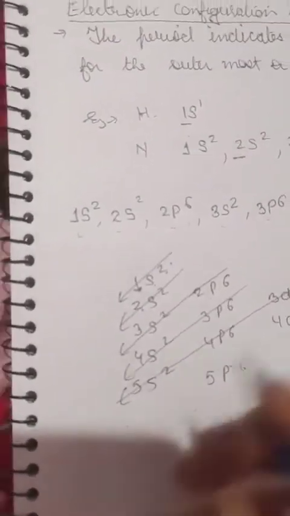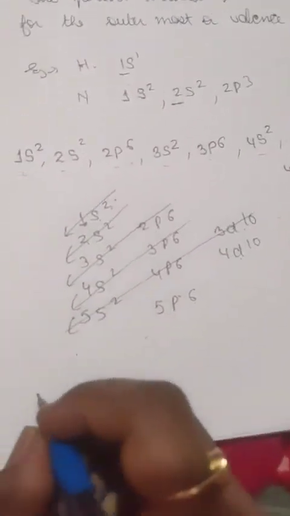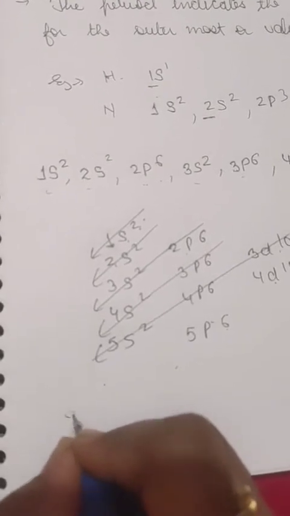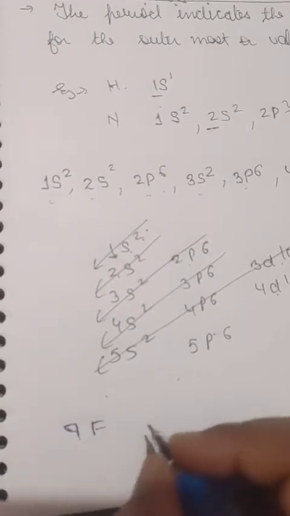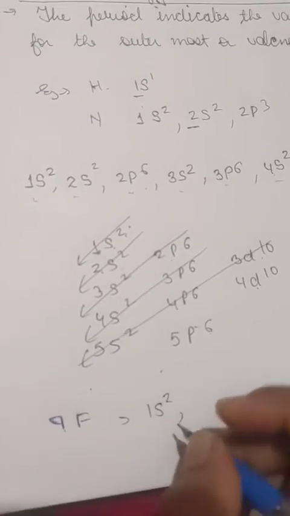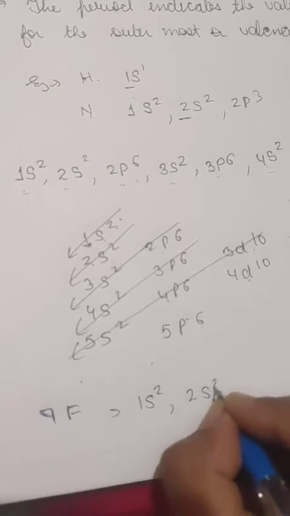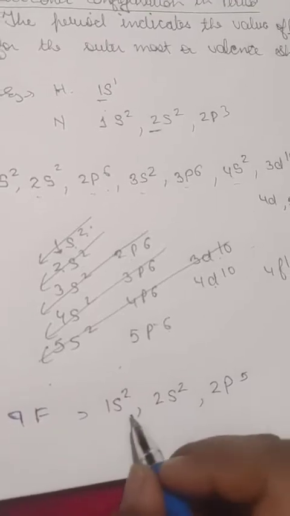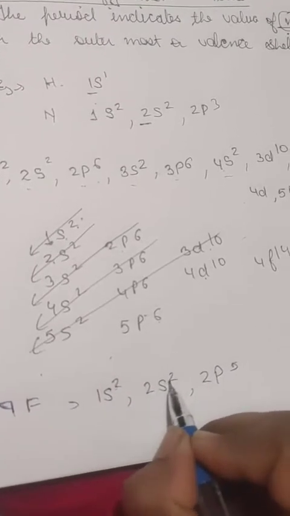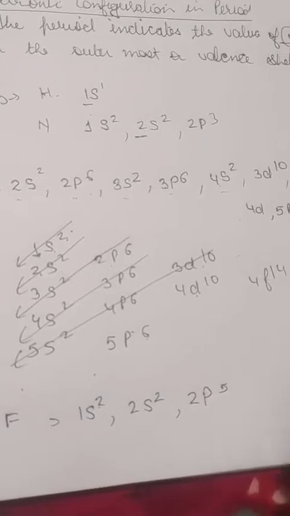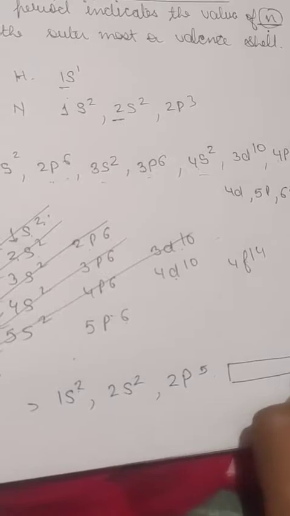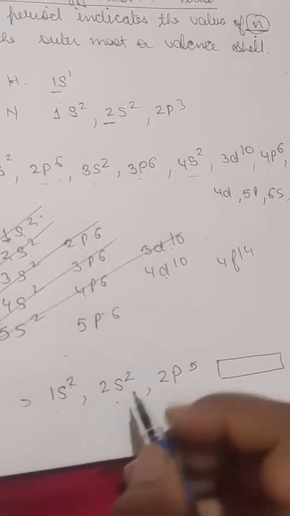Again, as a shortcut I will explain, for example, if we take the configuration of fluorine. Okay, the atomic number is 9 for fluorine, so it will be 1s2, then 2s2, then 2p5. So it is 2 plus 2 is 4 and 5, it is 9. So in this, how the filling is done, the p we know already, it will be like this.